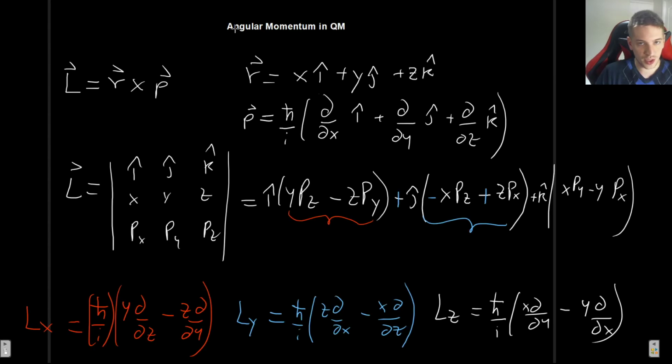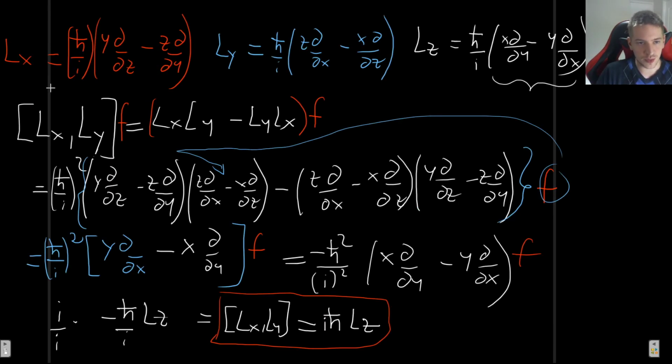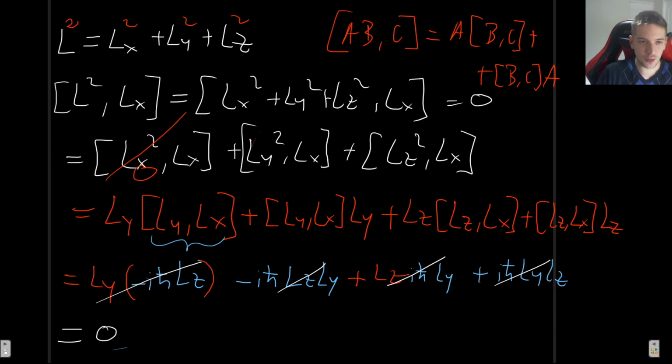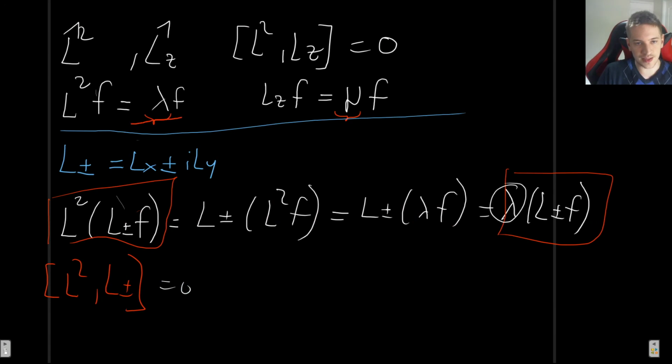Let's just go ahead and do a quick recap. What we did is we defined the angular momentum as the classical angular momentum that we have seen, except that we used h bar over i for the momentum. We then did a cross product, and we found what these Lx, Ly, Lz are, and we saw that they do not commute. So we wanted to find some other operator that commutes with them, and we saw that the angular momentum squared commutes with each one of these, so we chose Lz. And then we set out for the task of finding its eigenvalues, lambda in the case of L squared, and mu for the case of Lz. And for that we used this ladder operator process that I just discussed. So we are now done, just in case anyone got lost in the process.